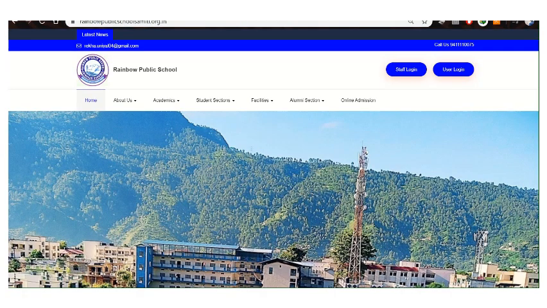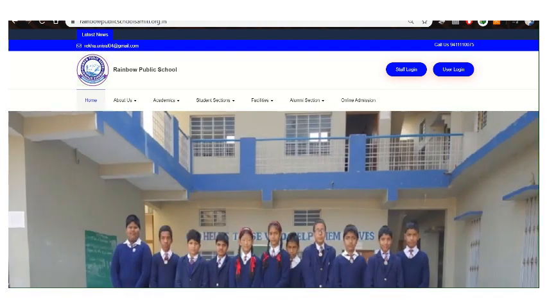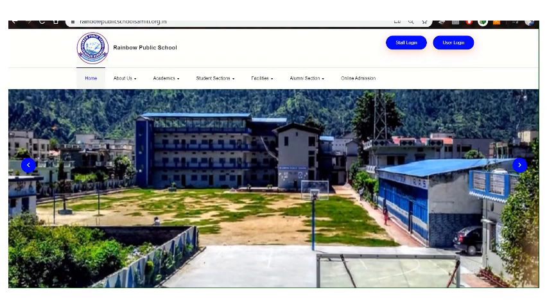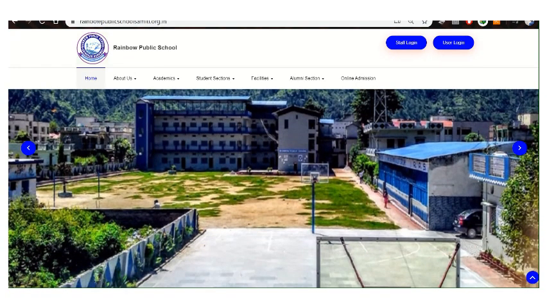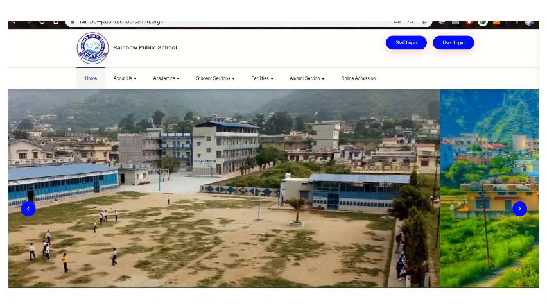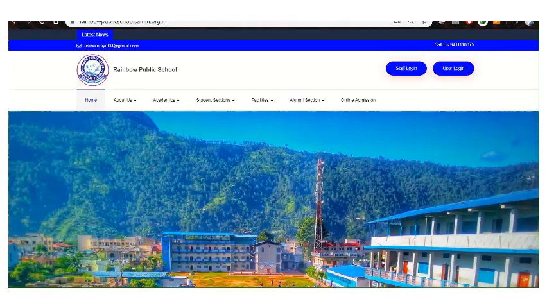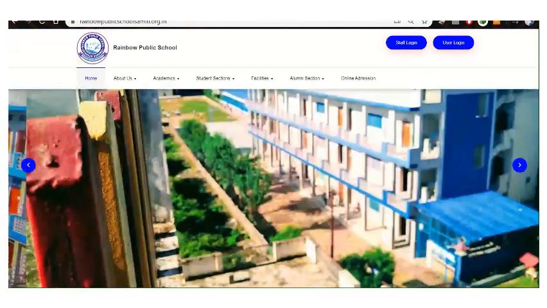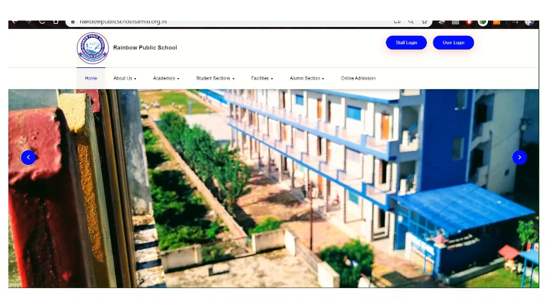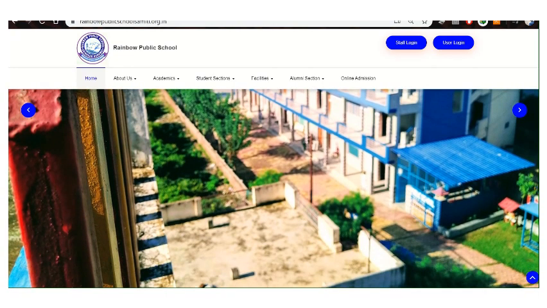Let us take this example of this website, which is the website of Rainbow Public School Samiti.org.in. In this website, we were talking about the home page. This website shows you about the school. What this website is about is a particular school. So the homepage will give you an idea of what this school is about, where it is located, about the infrastructure, the buildings, and this will give you a rough idea about how big the school is. That's what the website wants to convey.